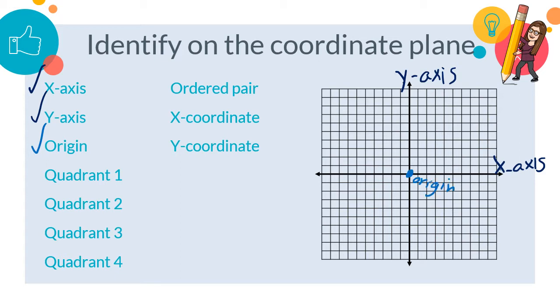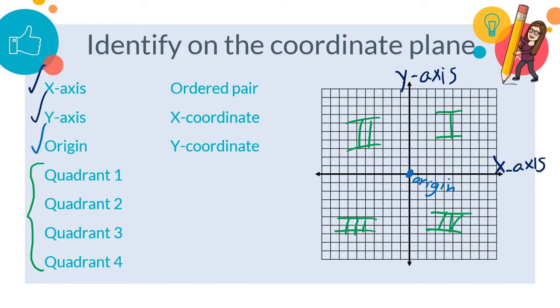For the quadrant numbers, you always want to start with quadrant 1, the first quadrant you ever learned, which was the top right. We then go counterclockwise to identify our quadrant numbers. Now you'll notice I used Roman numerals. I'm okay if you just use digits.